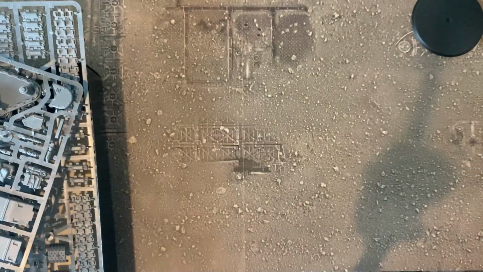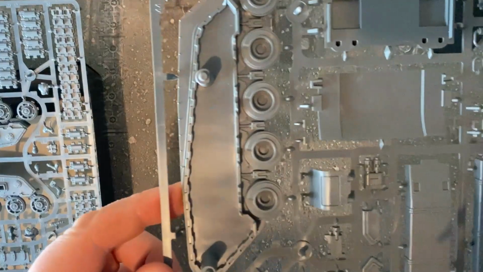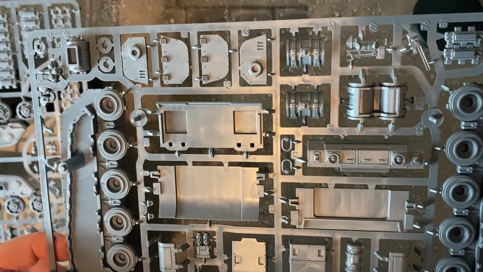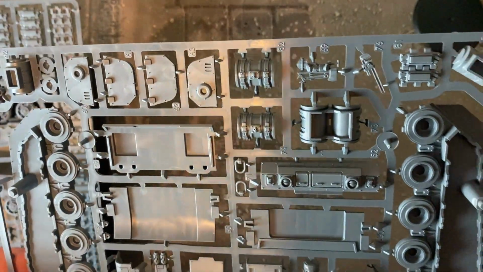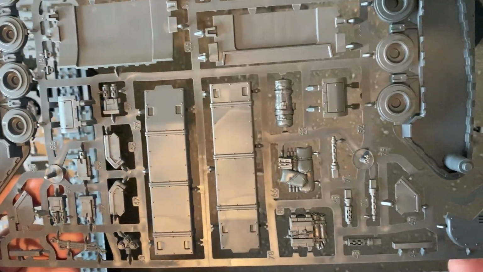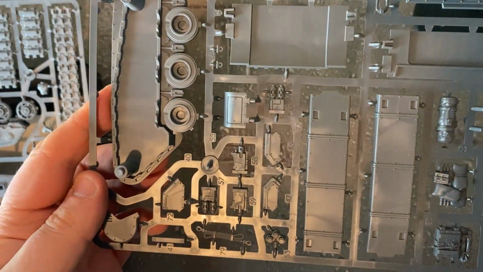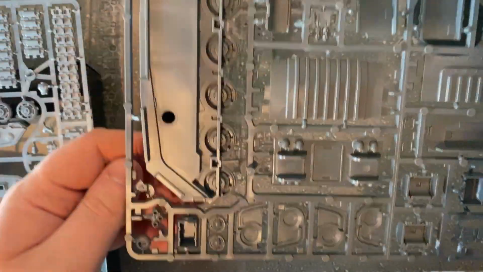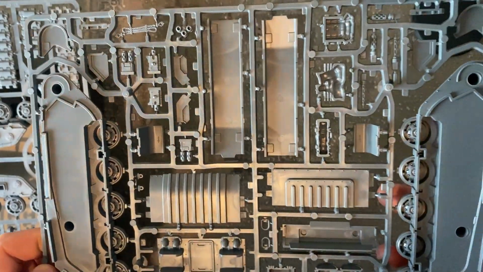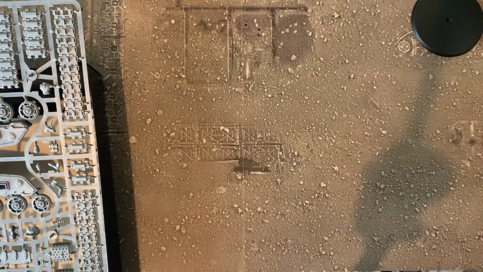So that's the first sprue. The second sprue has the track sides. Like sandbags and stuff there. Your heavy stubbers. Very cool. Itching to build this.